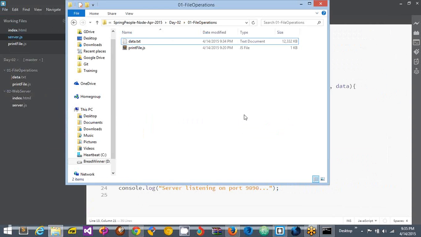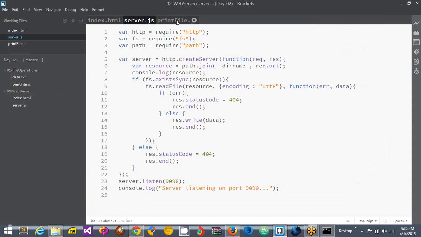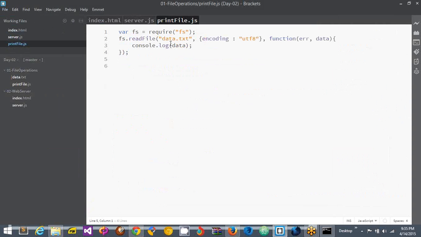Now look at the file. It's around 12 MB. Now what we will do is look at how many times it is actually reading the file. We are doing this readFile data.txt. When you do this, what actually happens?